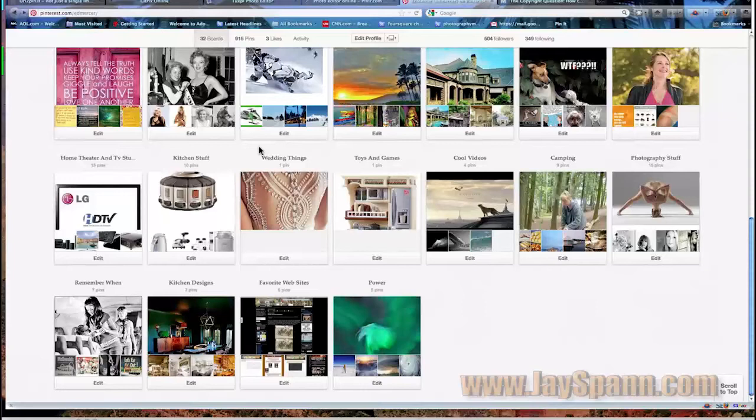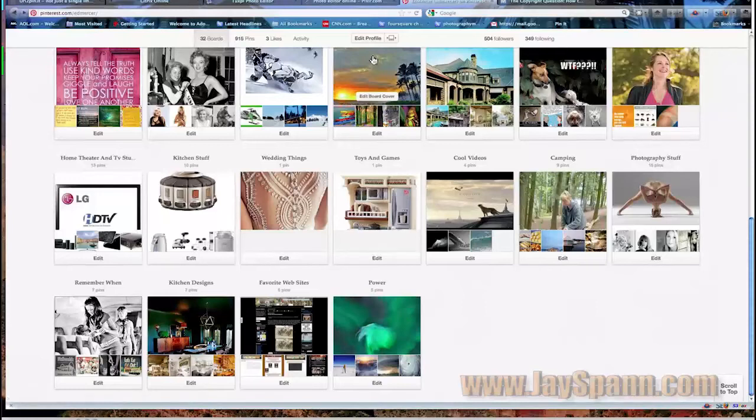I'll show you a girl. You can go look at her site that gets 6,000 pins a day. She sells a free product. She lives up in Alaska, and she does plans for building tables or sheds and stuff like that. She gives them away for free, but because so many people come to the site, she sells ads and makes a full-time living doing just that.